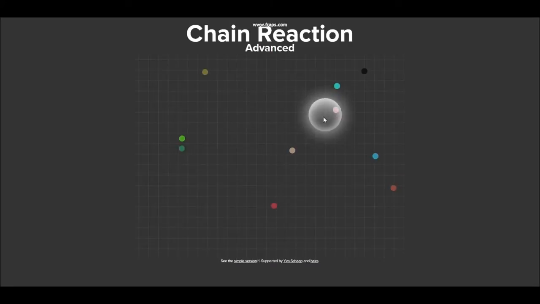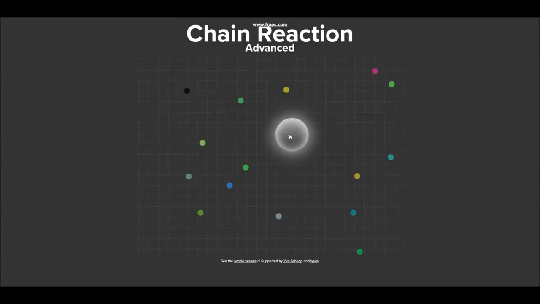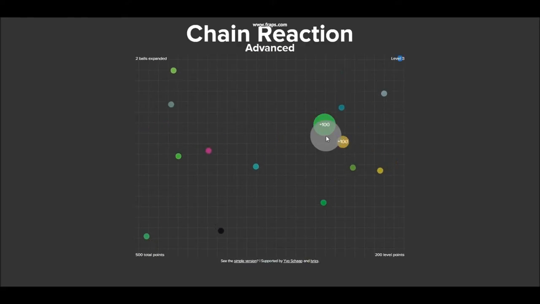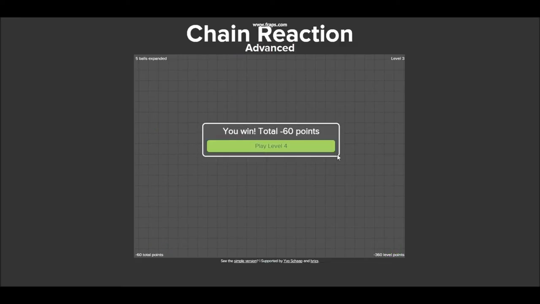Level 2 a second time. Yeah. Now level 3, where we have to get 4 balls out of 15. And here. 2, 3, 4. Yes! And that's... Oh no, it's a minus one. Yeah, I don't know what the points are for, and they don't really make a difference.